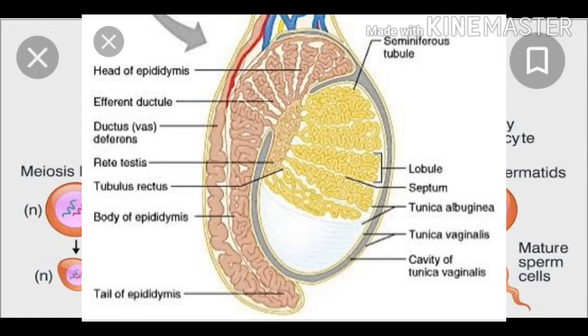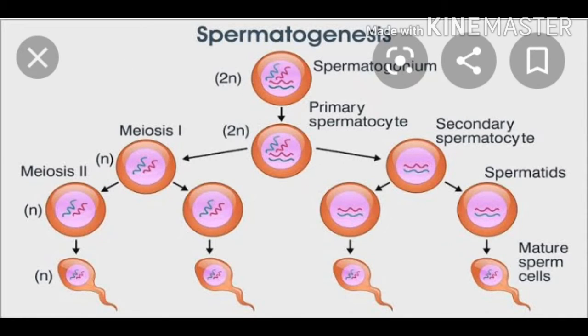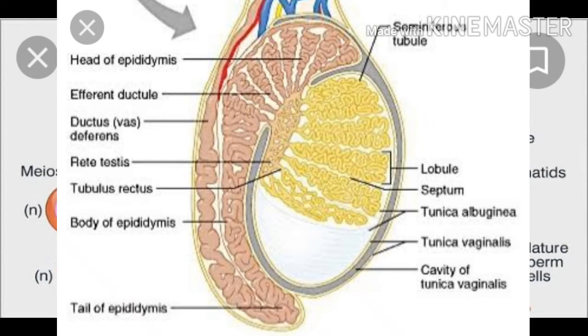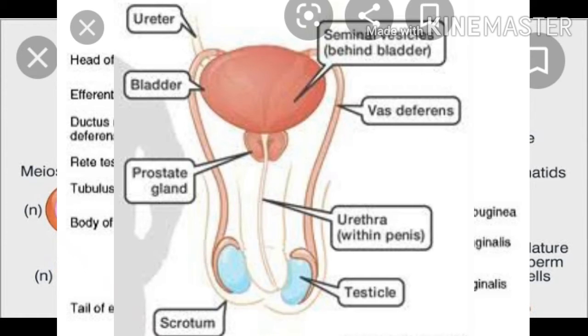A fully formed spermatozoa passes through the male genital passage. They undergo a process of maturation. They acquire some motility only after passing through the epididymis. The secretions of the epididymis, seminal vesicle and prostate have a stimulating effect on sperm motility, but they become fully motile only after ejaculation.